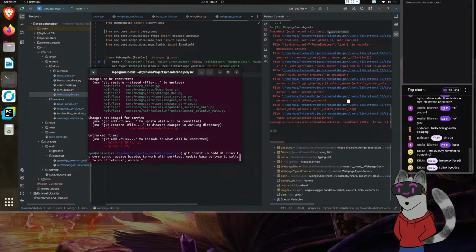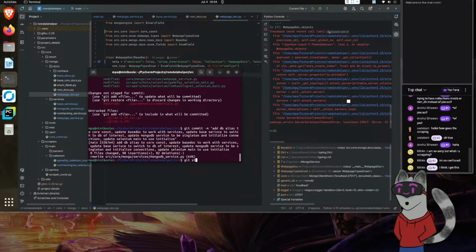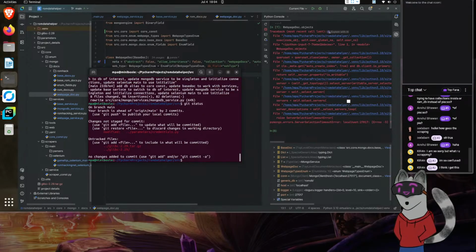Update MongoDB service to be singleton and initialize connections, and then update Selenium main to use initialize. There we go. Everything is done. Let's proceed to restart this baby.